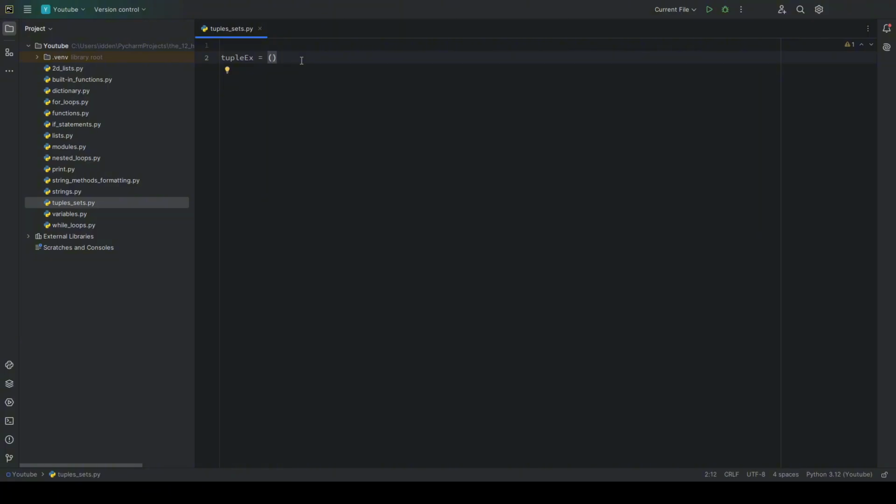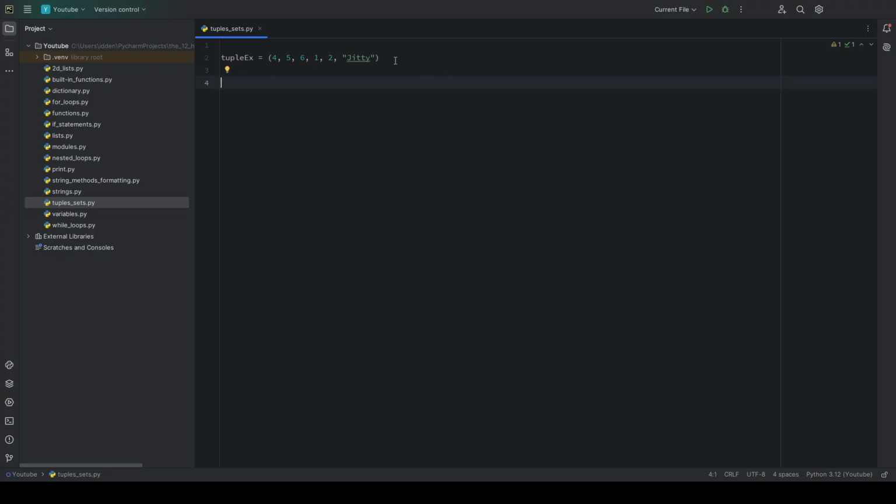So first things first, I'm going to be talking about a tuple. I'm going to create a variable called tuple example and set that equal to a tuple. So how's a tuple initialized? It's made by regular parentheses. A normal list uses these little brackets, but a tuple uses parentheses. And if you want to put information in a tuple, you can put it in the same way that you would put it into a list. You can put integers, you can put strings, you can really put whatever you want. Let's go ahead and put the string Jitty.